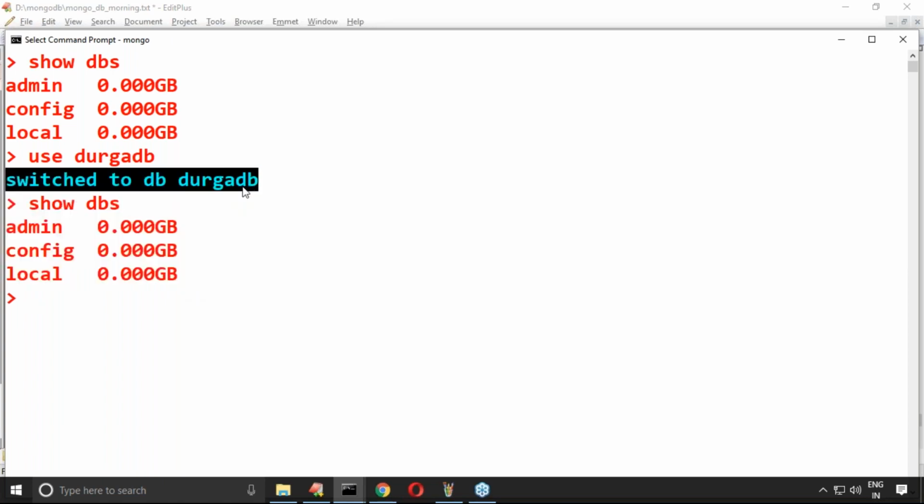Sir, when is it going to be created? Whenever we are creating a collection or inserting a document, then only this database is going to be created.